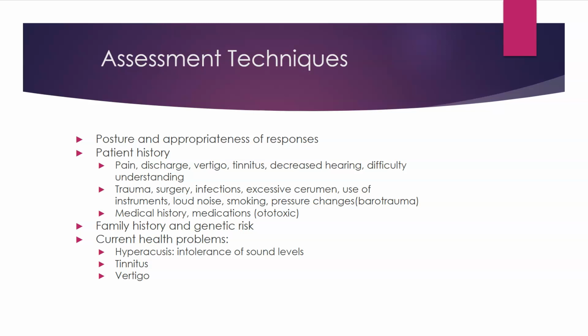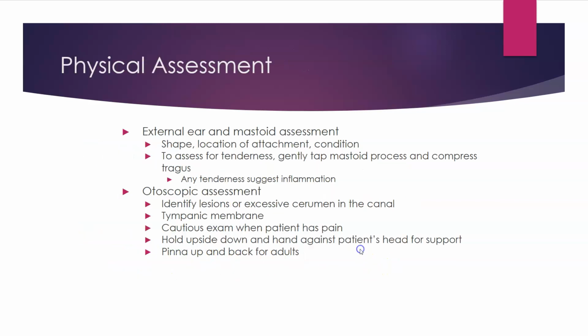Are they exposed to loud noises, smoking, barotrauma, which is pressure changes related to atmospheric pressures, so pilots and stuff like that, or like scuba diving? And then are they on any medications that might be ototoxic, or have a medical history that might cause some hearing loss? Any family history or genetic risk of this? And then of course we're talking about current health problems. So can't handle loud sounds, tinnitus, vertigo, those kinds of things.